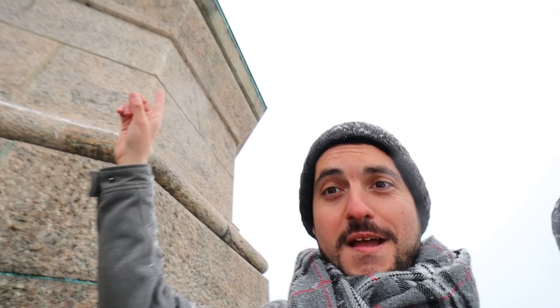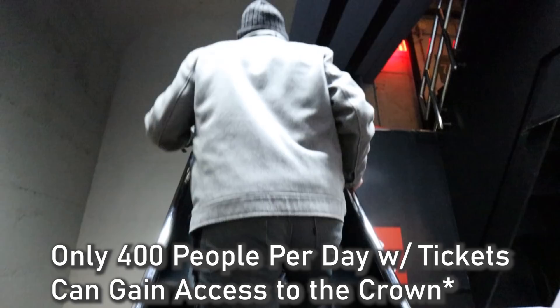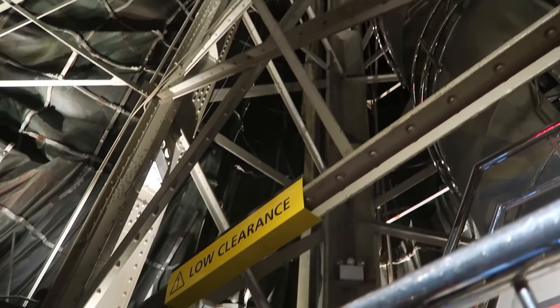It looks beautiful. The fact that it's snowing makes it very magical — it doesn't matter that I can't see the city. This is so cool. Alright, 146 more steps to get to the crown. The steps are so narrow, which is why they didn't want us to bring bags. This is kind of trippy — I'm inside the Statue of Liberty right now. Little-known fact: Alexander Gustav Eiffel designed the interior of the Statue of Liberty. That name may be familiar because three years after the Statue of Liberty opened, the Eiffel Tower opened in Paris.